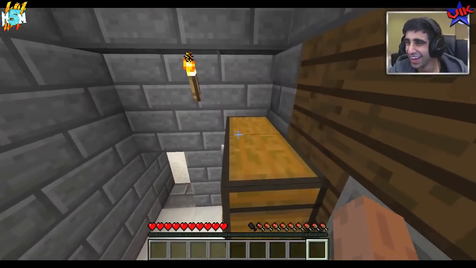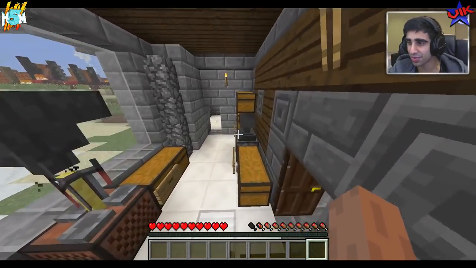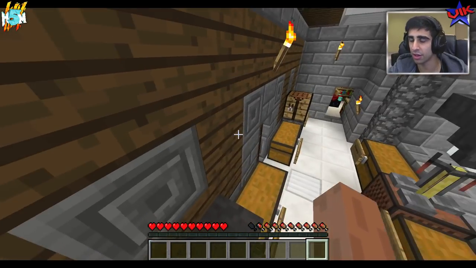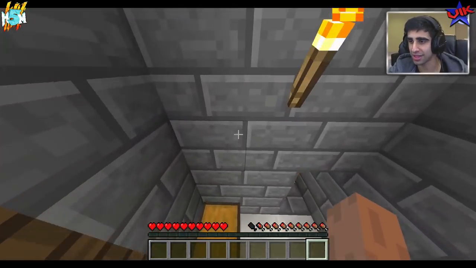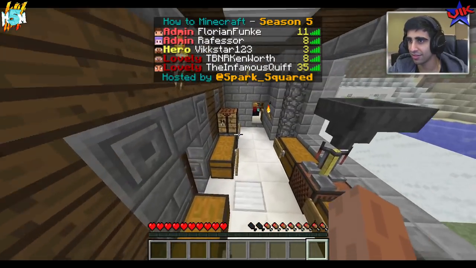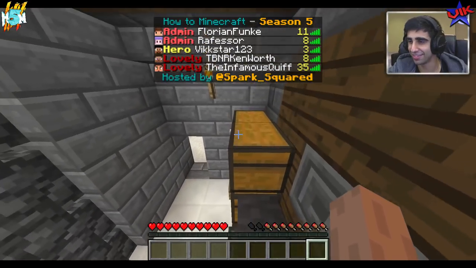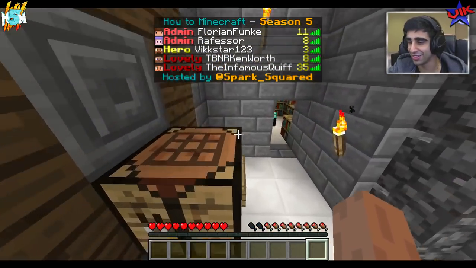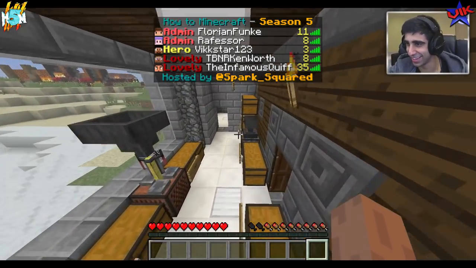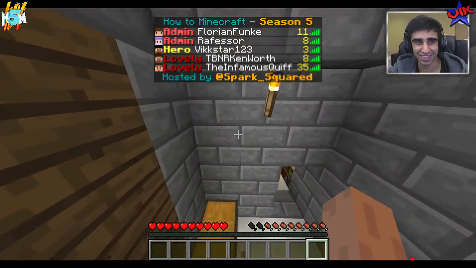If the door's closed, there's pretty much no point in trying to go back. Wait, oh, the chunks have unloaded. So our stuff should stay there, right? If no one's there, make sure no one's there. I think Florian's there. Florian, leave. Can you leave to the chunk below? Please? We'll leave. That's a thing, right? We didn't leave at all.